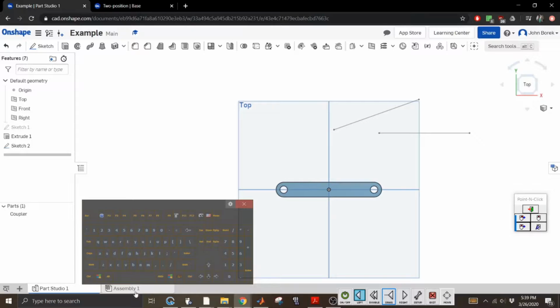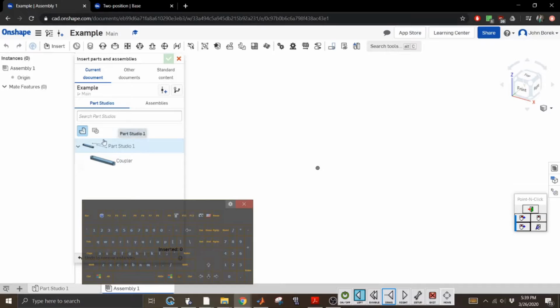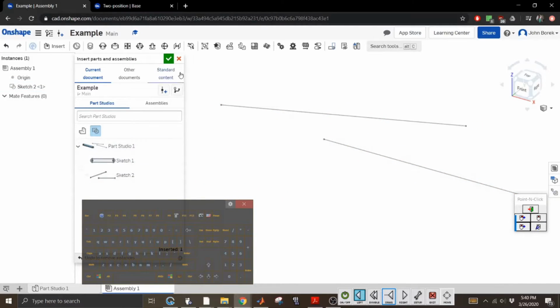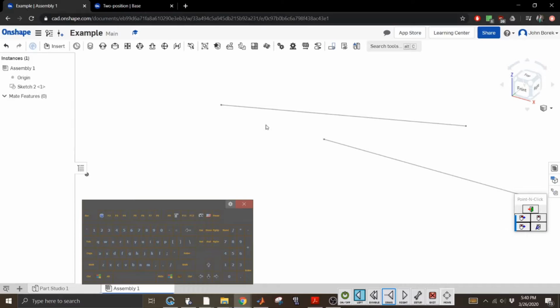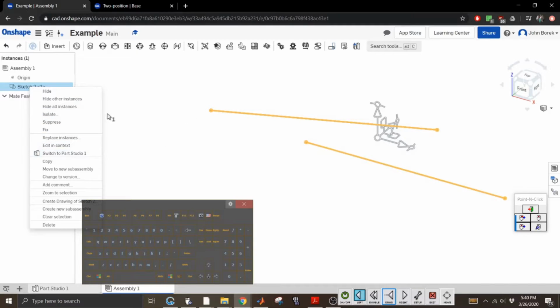Lovely. So let me go to the assembly tab down here. And then in the assembly tab, all I'm going to do first is insert the sketch. So you go to insert in your part studio. What you want to do is check sketch and then click the sketch that you want to add. Because you're not actually going to assemble to any datum planes, you need to create whatever your foundational part is going to be. You have to right click on your part. It's going to be like your foundation. Everything is going to be based off of this.